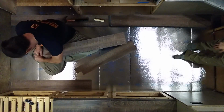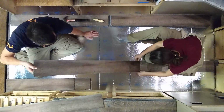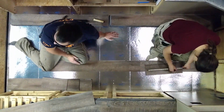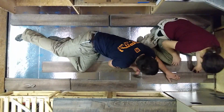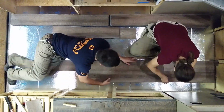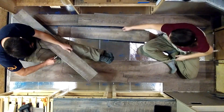Installing vinyl plank flooring is pretty simple and straightforward. One thing you have to remember, especially in a mobile application, is leaving a gap around the perimeter to allow for expansion and contraction with temperature variations. We have heard stories of people installing this flooring at night without a gap, only to have it buckle and warp in the heat of the following day.